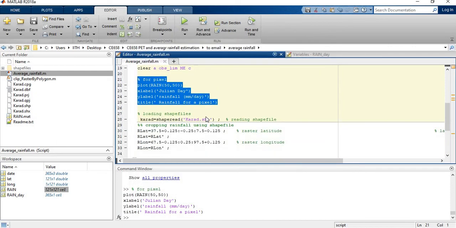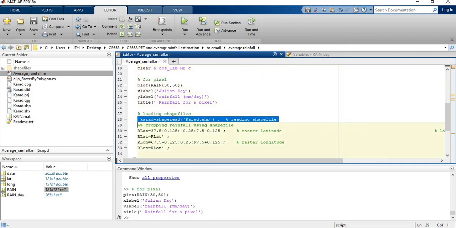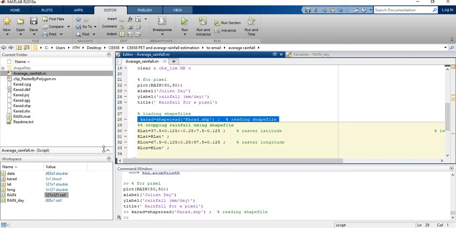Okay, so as I mentioned, the next step is to crop or get the rainfall data for the Karad basin. So I am loading the shapefile for the Karad. You can see the shapefiles I have put here. I will read the shapefile in MATLAB now. It's reading. It will load the details of that shapefile.